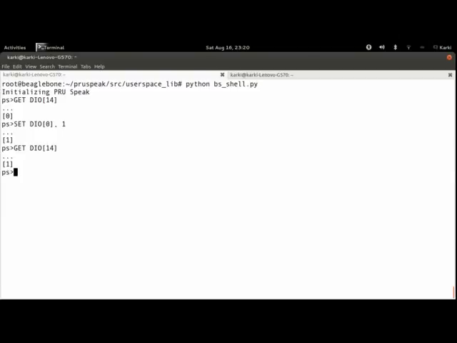So basically what happens is when DIO 0 goes high, so does the input value for DIO 14, hence I read 1 back from DIO 14. So this is basically how the input works. This feature could be used for taking button inputs and other digital sort of inputs. As of now it's limited to one pin, but soon it will be configurable to as many pins as are available or exposed by the PRU. I'm working on that right now, but this is basically how it works. So yeah, that's it.